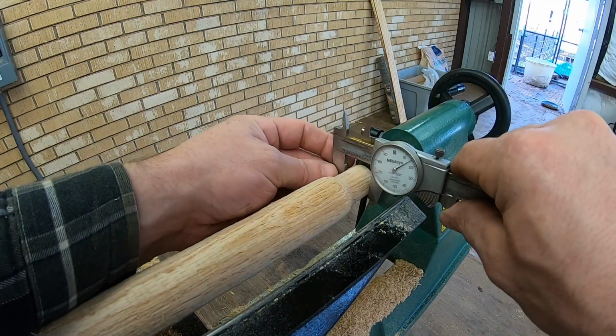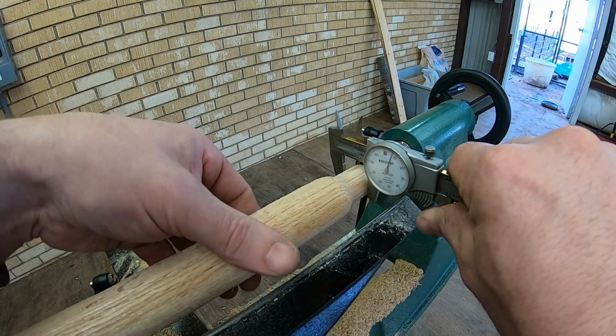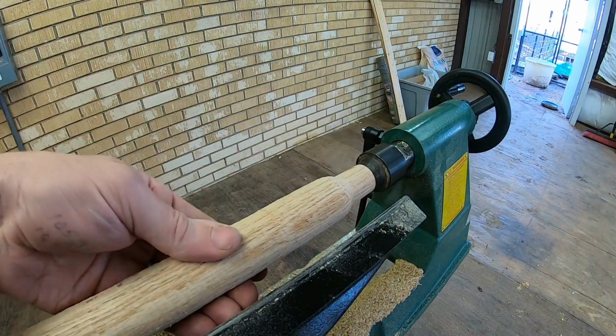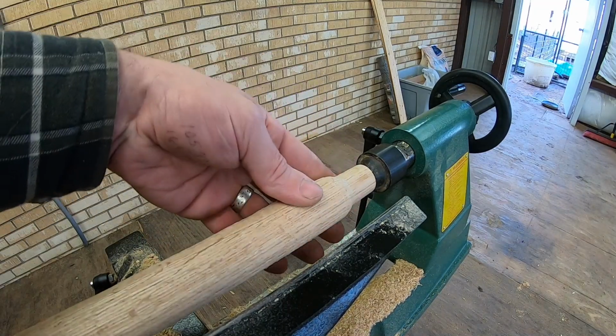All right, so we've got it within 1 or 2 thousandths. Definitely close enough. Well, within 5 anyway. Definitely close enough for a rubber cane foot. So we'll continue on and taper up from there, and leave this the same size.